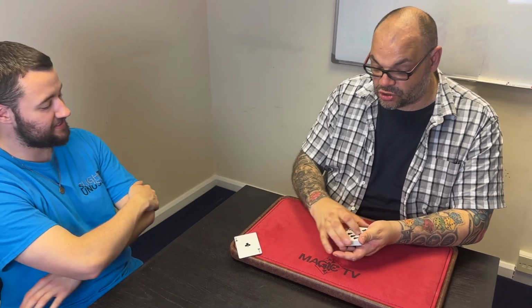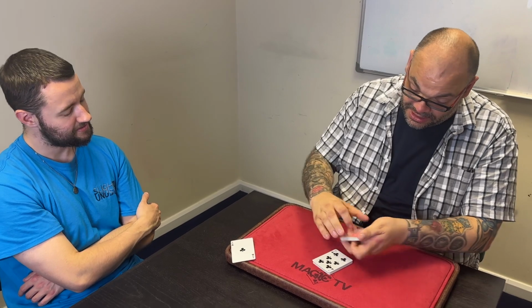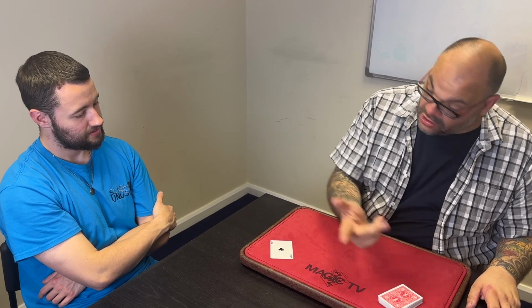Well, that's pretty good, but I'm going to try and do it again. I said I was going to do it 3 times. So watch the 2 sevens. They go down into the middle. This time, 20 times faster. You see, in order to do it 20 times faster, I do this. It looks at the same speed, but I've done something more impressive.